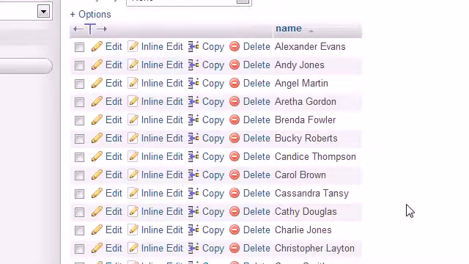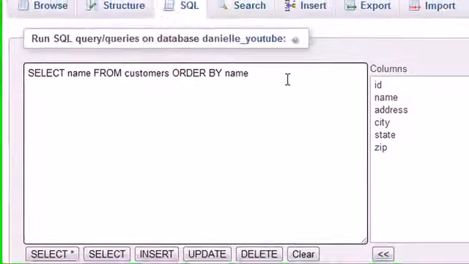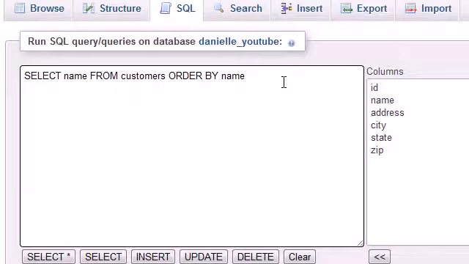But now I want to mention this because now that we know how to order results, you may be thinking, okay, what if I wanted to retrieve some information? For example, I wanted to retrieve the name and the address from customers, but I wanted to order by the ID number. Can I do this even though the ID number isn't retrieved? Well, yes, you can. This is perfectly legal. Results can be sorted by their ID even though we don't want the ID to be retrieved.